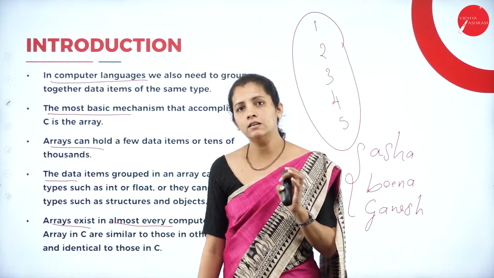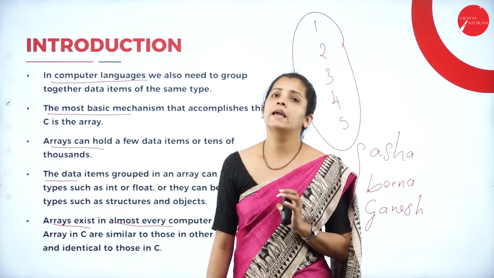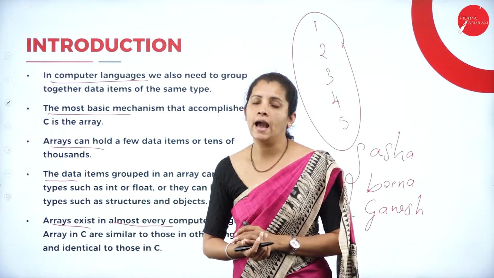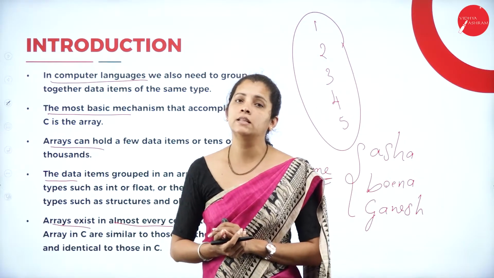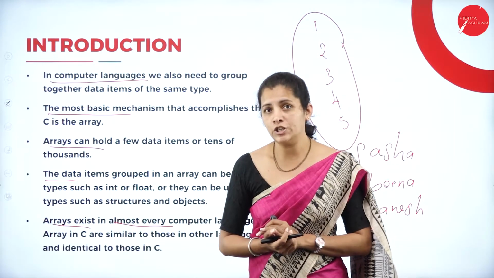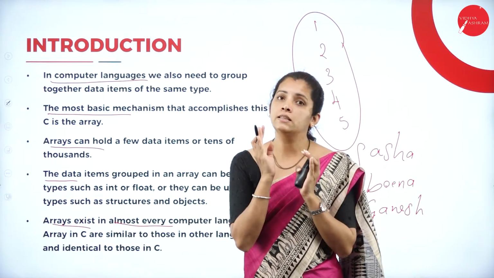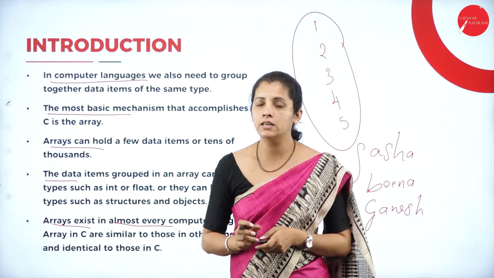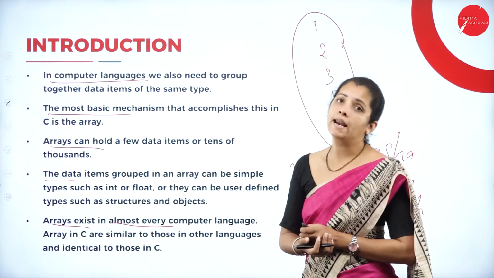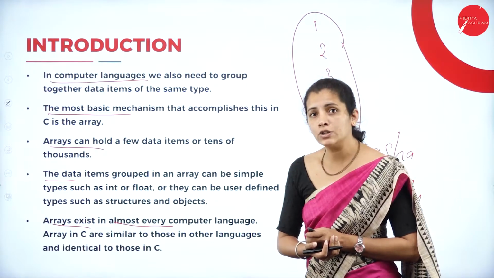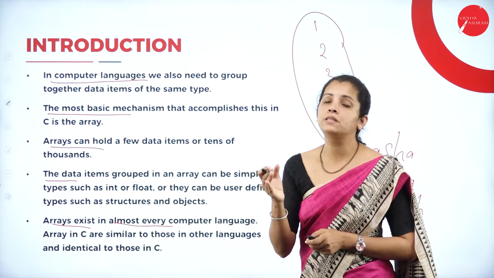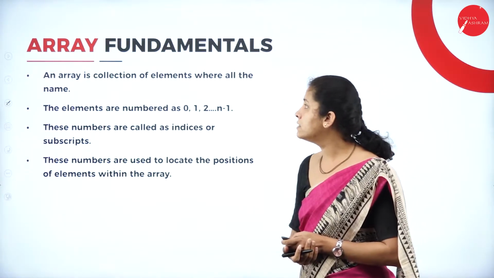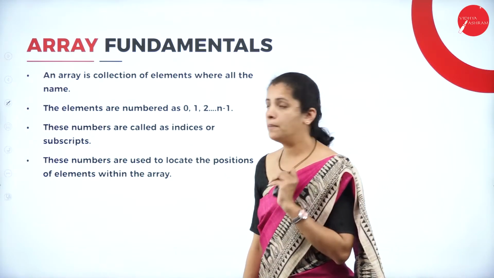Now, arrays exist in almost every computer language. That means if I consider computer languages, arrays can exist anywhere. So in any programming language, I can have an array. So what is an array? That is nothing but a homogeneous collection. So what is this homogeneous? That is nothing but the same kind or similar kind of elements or items. In simple words, an array is nothing but a collection of items, and all the items are grouped under the same name, and it is known as an array.